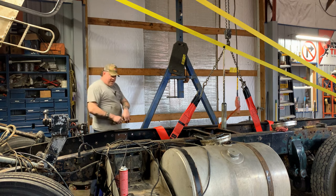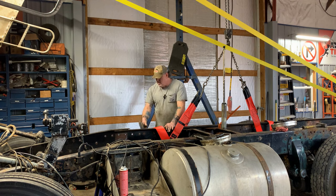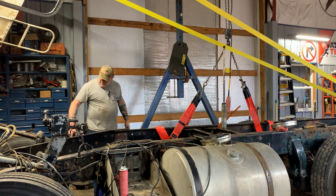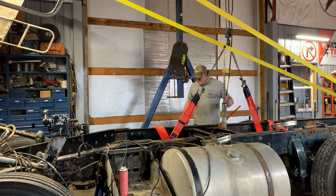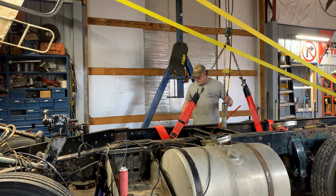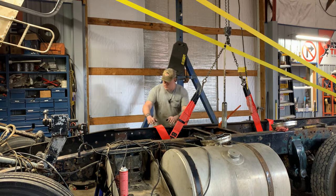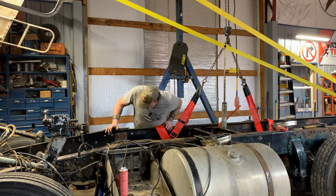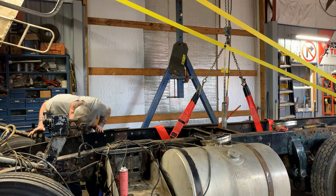Cab's being held by the straps. There's no more bolts in the frame. Nothing I should know of. Let's see what happens here. Oh, see it move. It's like pulling a tooth. Oh, yeah, it's loose. It's definitely loose, guys.